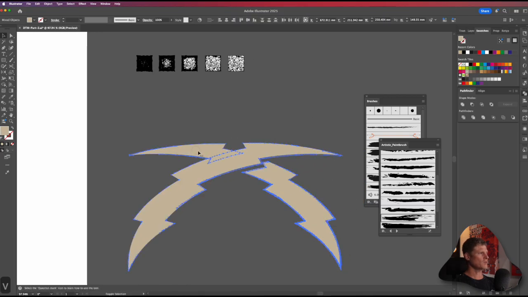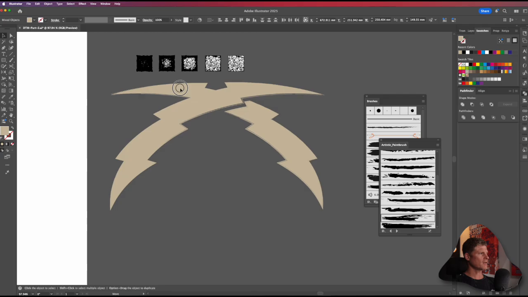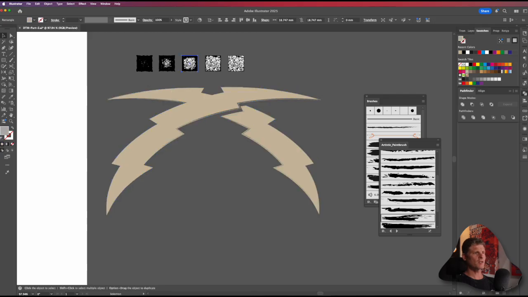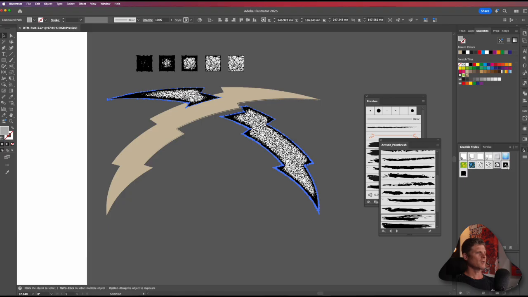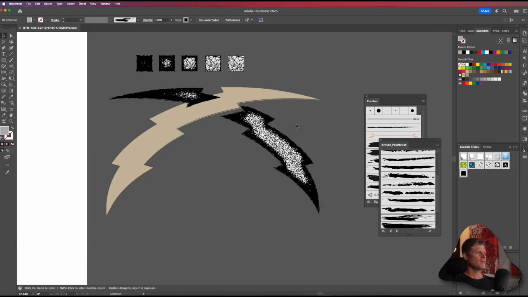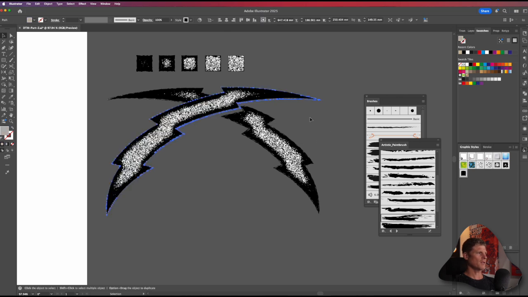And let's see if this will work, whether I need to scale this down a bit. So I'm just going to see which one I've got. So bring up my graphic styles, not my appearance, graphic styles. And let's try this one first. Okay, I want a bit less than that. Maybe even less than that. Yeah, that'll be cool. It's not going to be too overpowering, so we'll take it there. Okay, something like that. Yeah, that's cool.